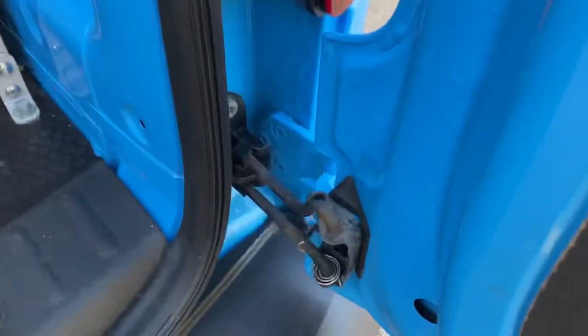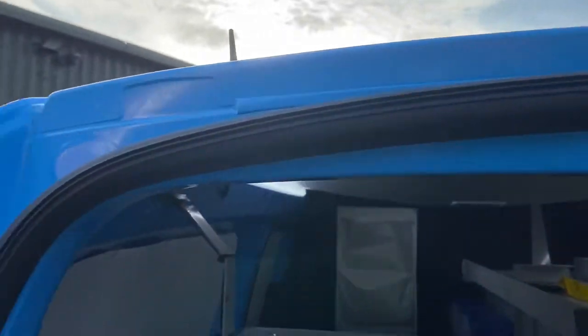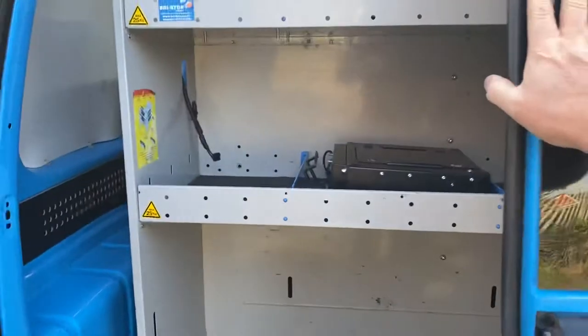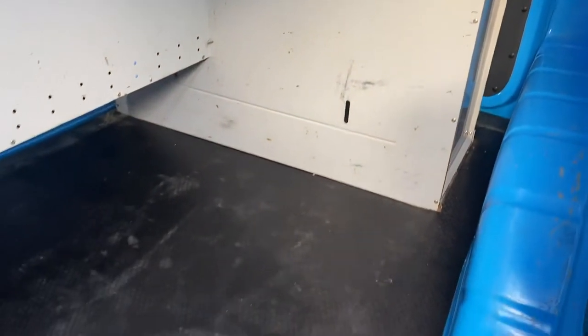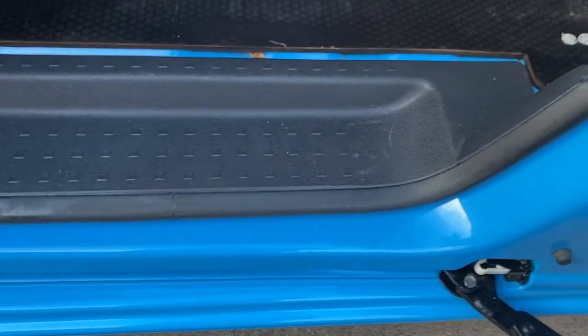Just the level of detail of our prep. As you can see, all of the inside of edges of the doors and stuff is in clean, tidy condition. I think we go a bit OCD on our prep. So, closing that door up here, I will show you on the inside of the vehicle from this side, because it is different on each side. So this one is slightly differently kitted out to some of the British Gas vans. Slightly less racking in this bit here, but you can see the flooring and stuff inside is in nice, tidy condition. Your entry steps, etc., on this side are all good.